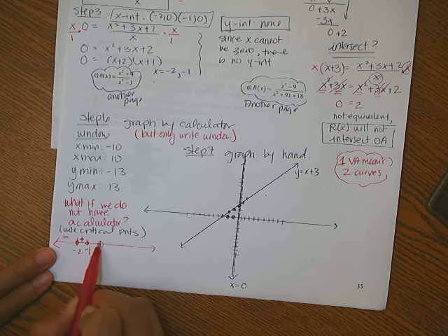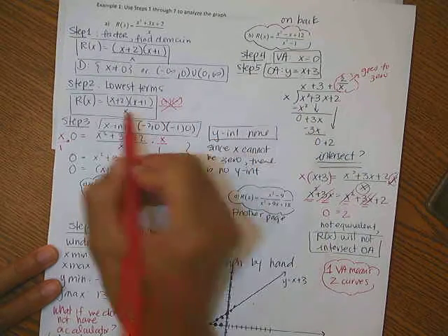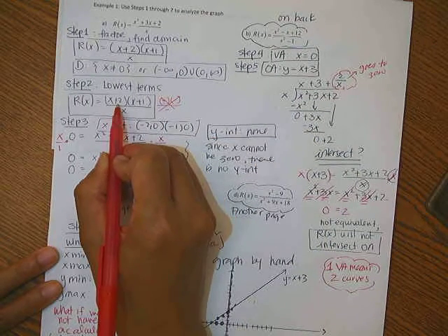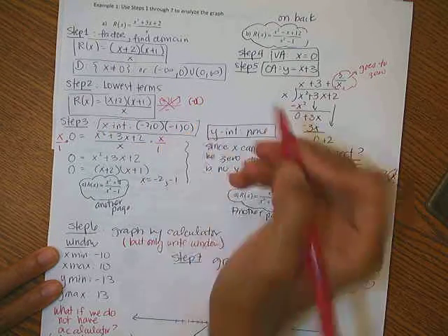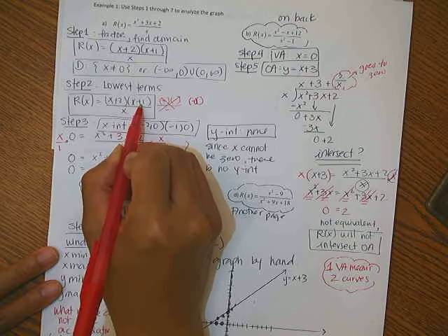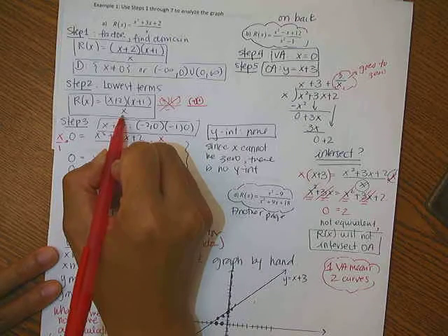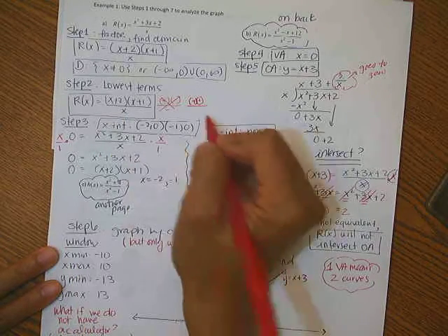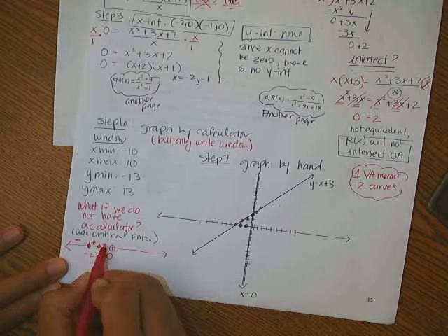Now I'm going to do the same thing. Pick a value in between negative 1 and 0 and test it out. Let's pick negative 0.5. All right, here we go. Negative 0.5 plus 2. Is that positive or negative? Positive, right? Okay, times negative 0.5 plus 1. That's also positive. Divided by negative 0.5, that's negative. So net, positive times a positive is positive. Divided by negative, that's going to give me negative. So in between negative 1 and 0 is negative.